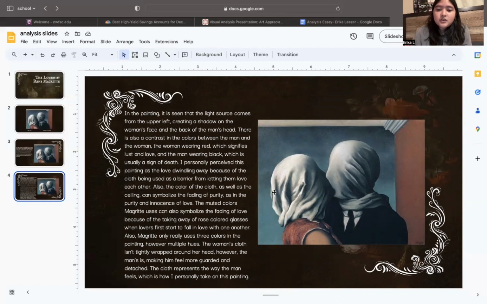Magritte uses really detailed shadowing on the woman and really emphasizes which part she highlights. However, when it comes to the man, he is pretty much just blended in. There's barely any highlights, even though he is also facing the light source.